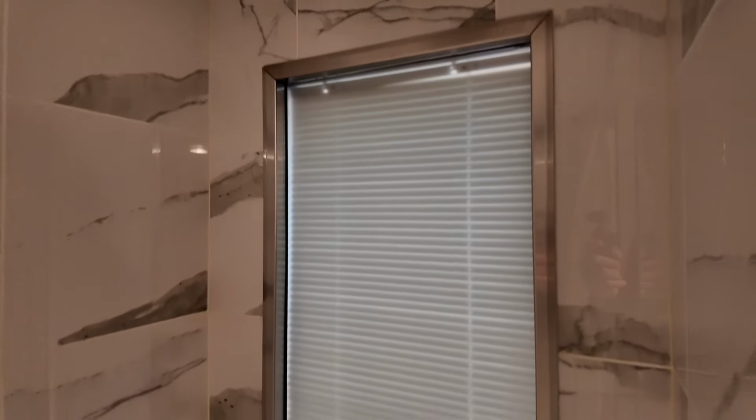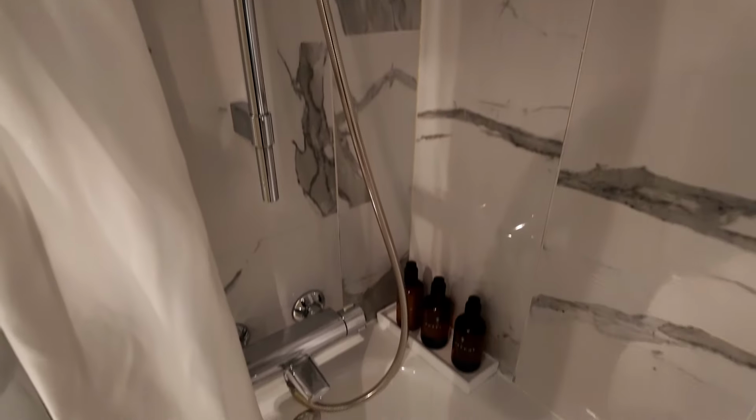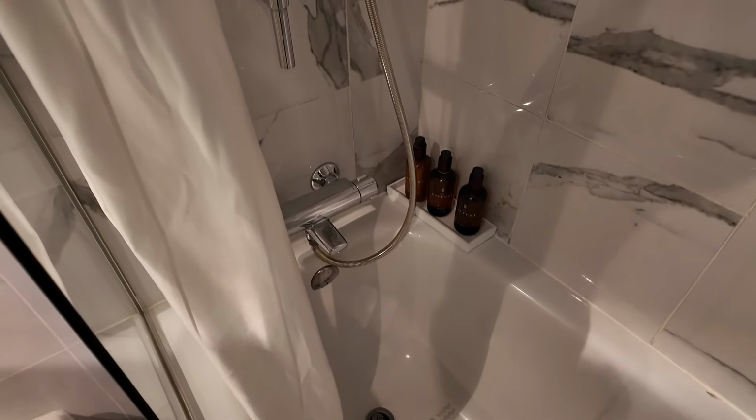So looking at the bathtub again, you'll notice the width. You have this kind of window. Sadly, you can't open the blind. I'm sure some people are quite happy with that, but you can't open the blind into the bedroom. It just allows some natural light through. I'm 6'4" and I can just about fit in here comfortably and have a decent shower. Temperature control is good. The power is excellent.